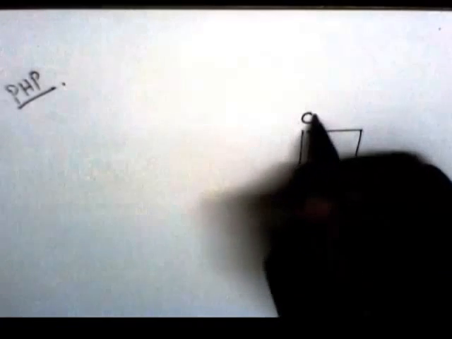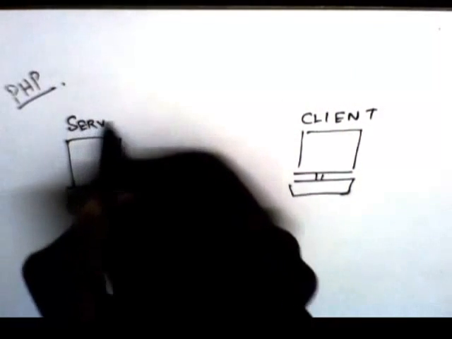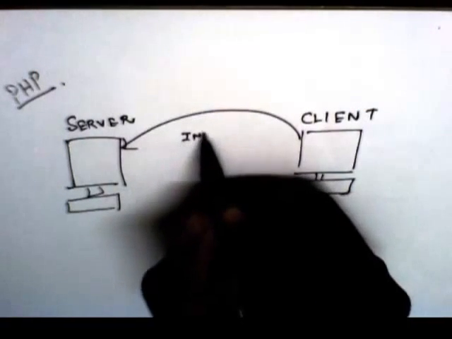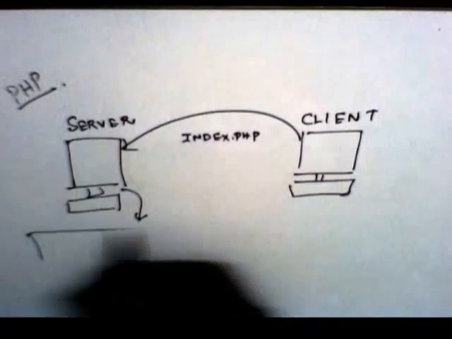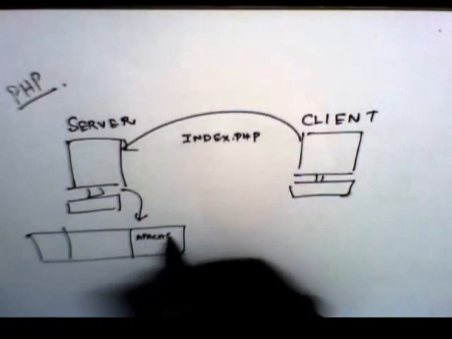So let's look at PHP. For the execution of PHP, consider a client PC, that is ourselves, which sends a request to the server for a particular website. I consider the name to be index.php. PHP is executed in different layers. The first layer is the server, that is the Apache server. The second is PHP, and the third is a database.